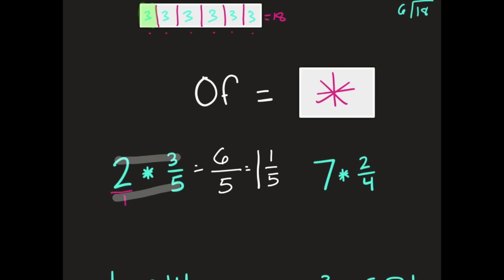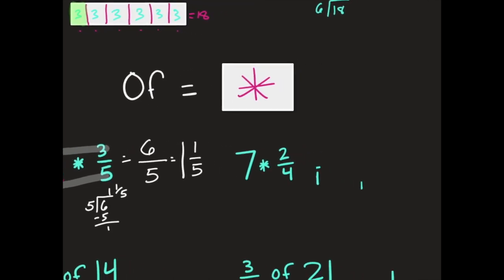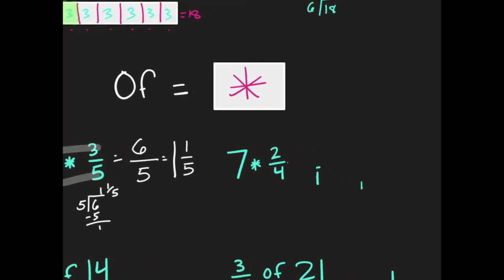So 6 divided by 5, you could also do it this way. Goes in once. When I subtract, I have 1 left over, so 1 1/5. Kind of how you're converting. That's a good practice. All right, my next problem, 7 times 2/4. Okay, so again, I need to make sure that I have 7 as a fraction in order to multiply that. So I put that over 1, not changing it at all.